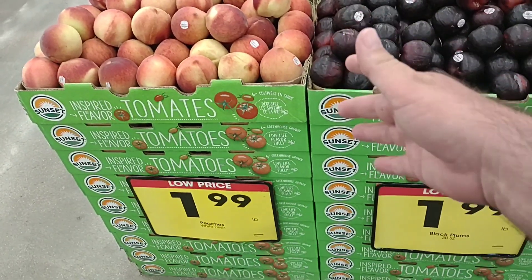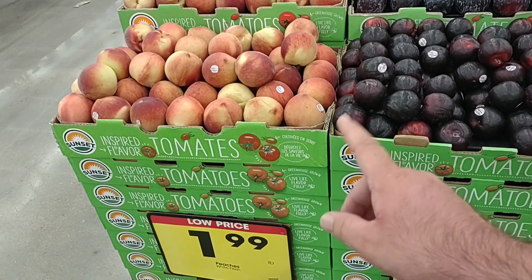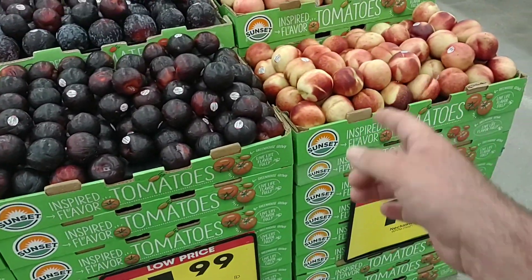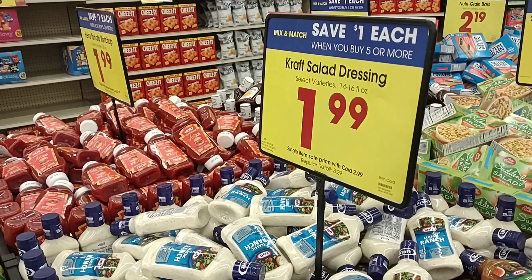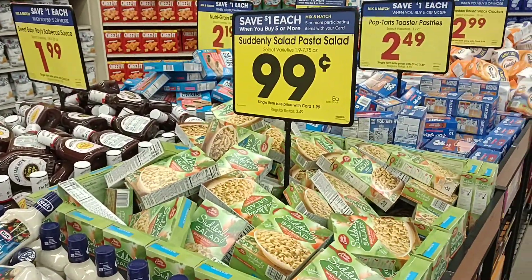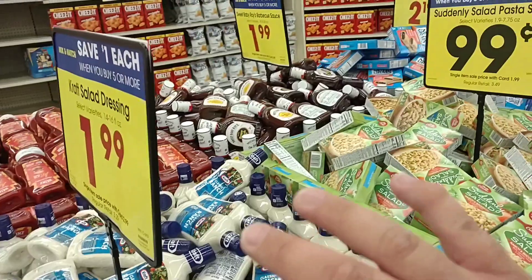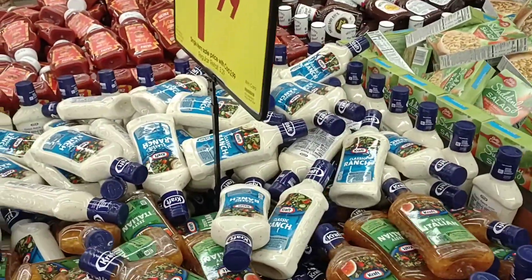They do have some of the white flesh peaches outside of the two-pound bag — $1.99 each. So if you get the two-pound bag, that is a better deal at $1.50 a pound. Especially for all our new viewers — every time Kroger has the buy five or more, save a dollar each deal, you want to look around the sides of the store and in the middle. By the produce area at this particular Kroger, they usually have a bunch of the buy five or more products, and this is where you'll find the best deals.